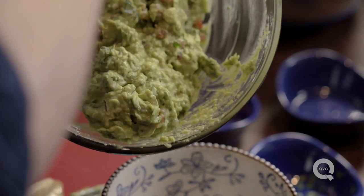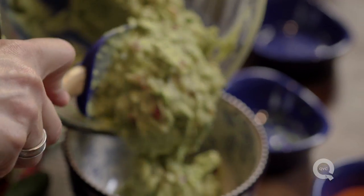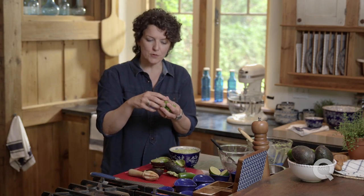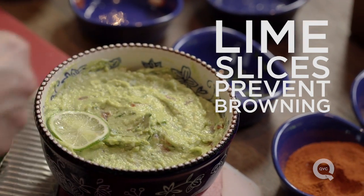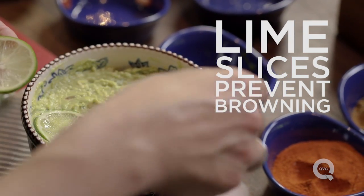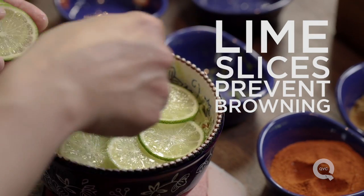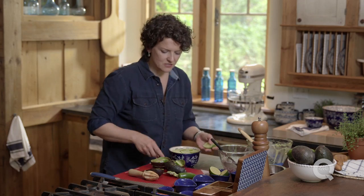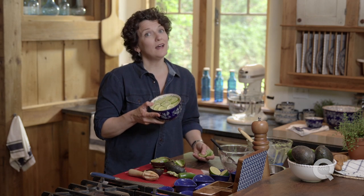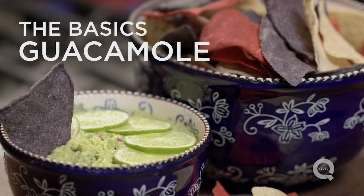Here's a nice tip, but it's also pretty. That'll help you keep it all nice and green. Take a lime and slice it paper thin, and then just lay those lime slices on the top of the guacamole like this until you're ready to enjoy it. And then you can just pull those lime slices off. In the meantime, it looks so pretty. So guacamole, make a lot because it's always the first empty bowl.